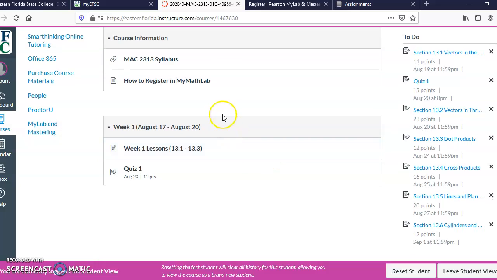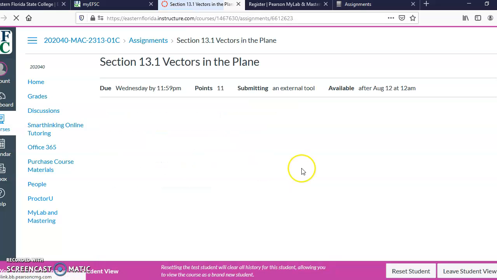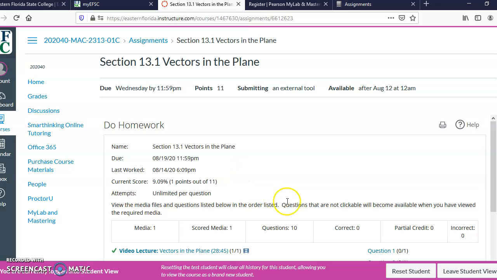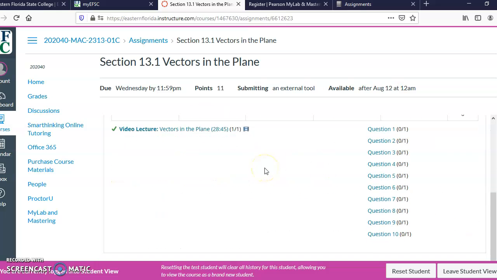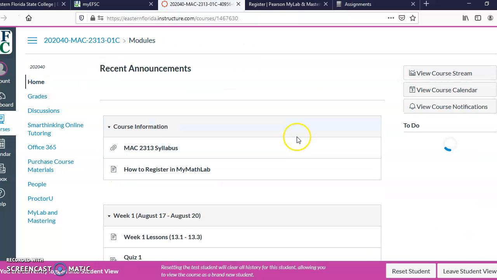And right now it just has week 1, but pretty soon you'll be able to see additional weeks in Canvas. And in there you'll have links to those MyMathLab assignments, so you can get to everything right in here. But notice it's a smaller screen, so you can do it right in there, or you can open up a new window like I showed you where you're in MyMathLab.